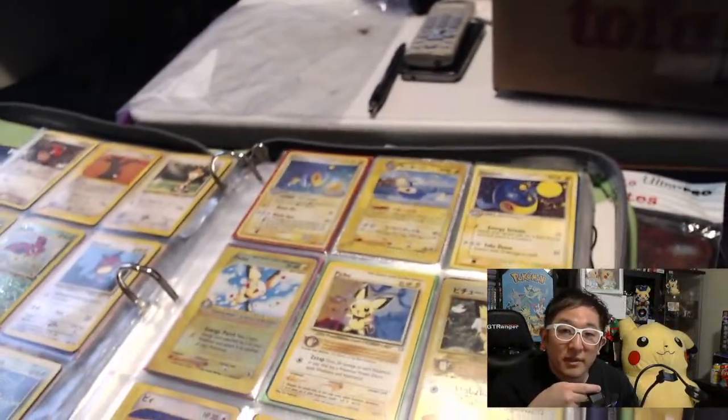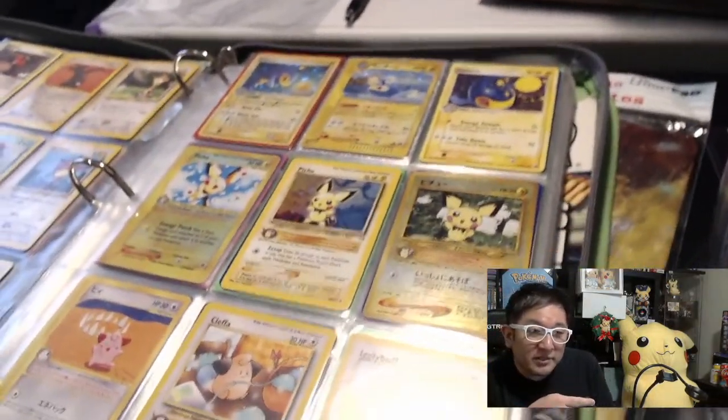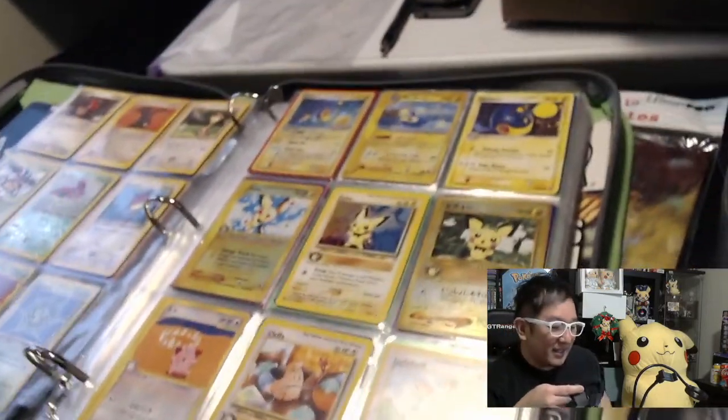Alright, next up. Neo sets are really cool. What are your favorite types of cards to collect from Generation 2? What are your favorite Generation 2 Pokemon?